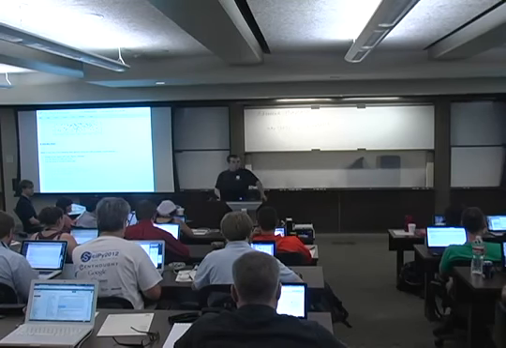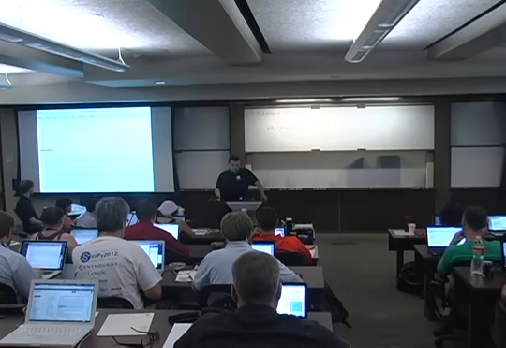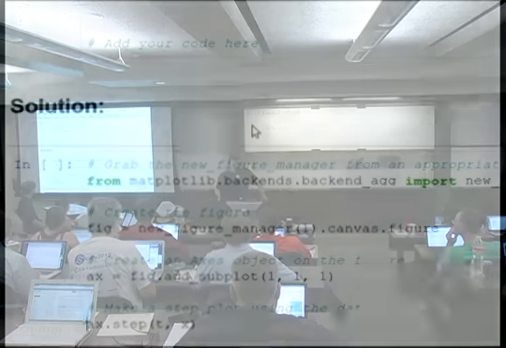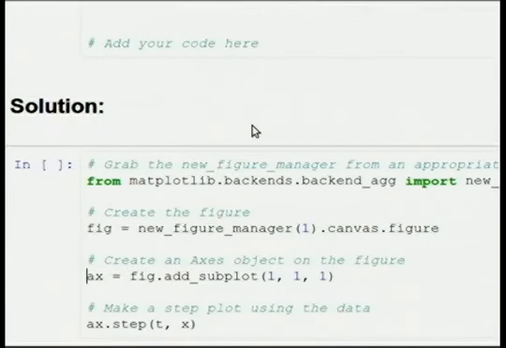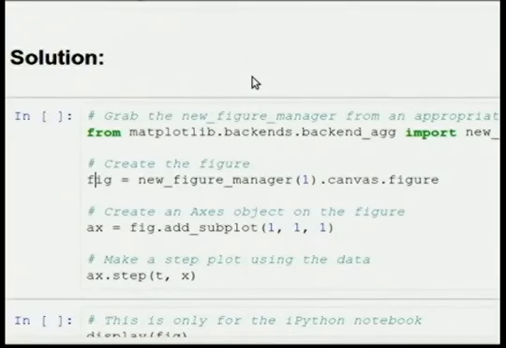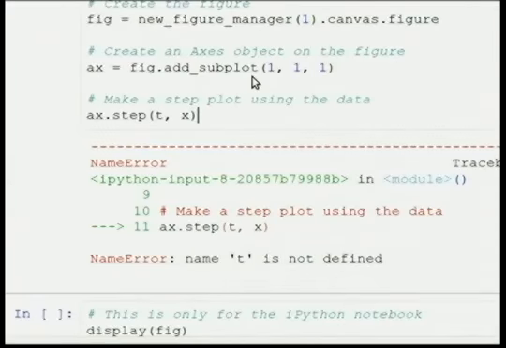All right, well, I think at this point it's probably good to start moving on to another, keep going here. For the record, here's my solution. Could have been, not the only way to do it. But we just did like before, create the figure from the figure manager. In this case, I'm using the Agg backend. Add a subplot, and if you didn't catch it, I apologize if you actually went to a lot more coding effort to do it, but there's a step method of axes to make those step plots. So in theory, you could have done it quickly.